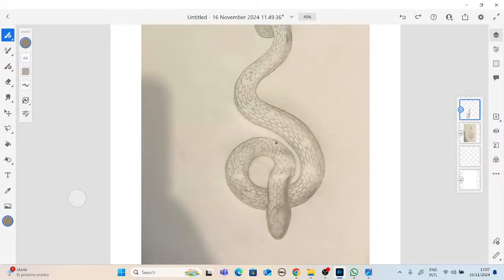And then we have this one here that kind of ends here. And then we have the one inside.